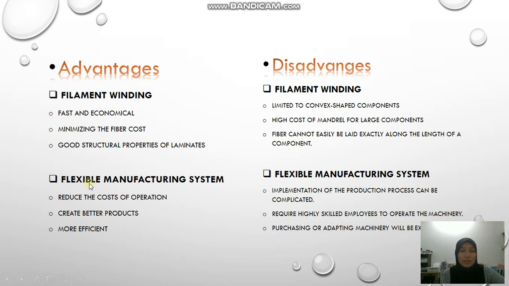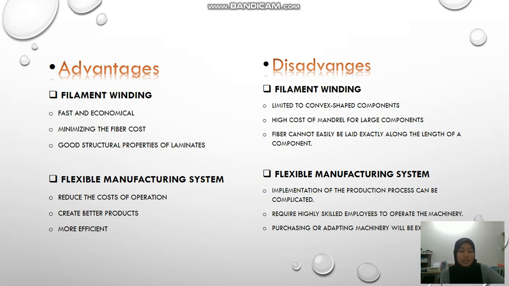As for the advantage of the flexible manufacturing system, first, it reduces the cost of operation and creates better products because of its ability to adapt to changes, to prevent defective products as well as wasted time and resources. Next, one of the biggest benefits of flexible manufacturing systems is that they help companies become more efficient. They work to keep everything running smoothly in most situations, and if something within the process changes, they can easily adapt and keep production flowing to reduce delays.